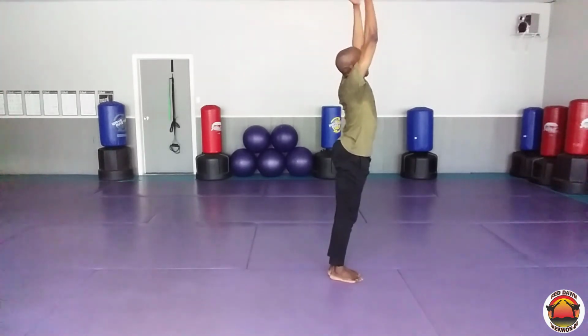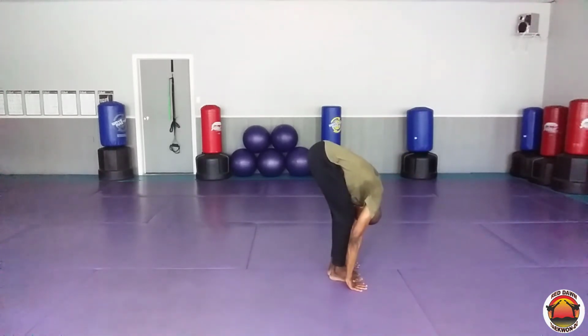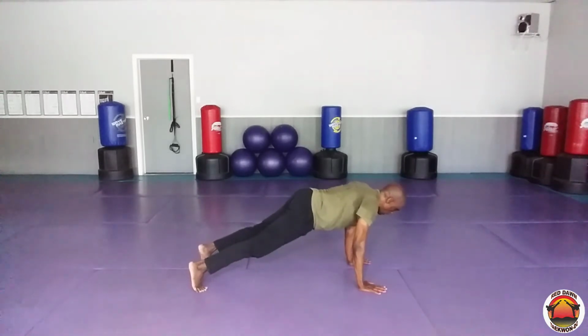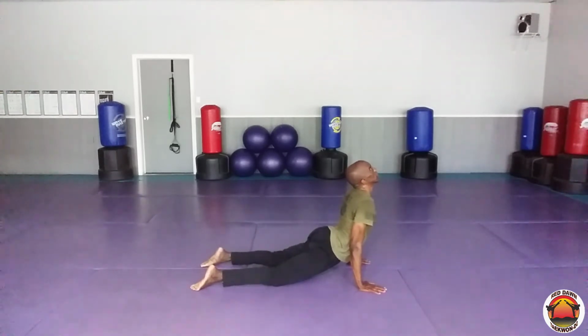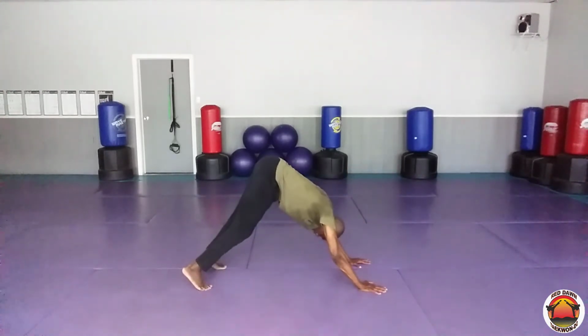Exhale, forward fold. Inhale, lift it up. Exhale, step back or jump back into high plank. Inhale. Exhale, halfway down. Inhale, floating up dog. Exhale, downward facing dog. Four or five.